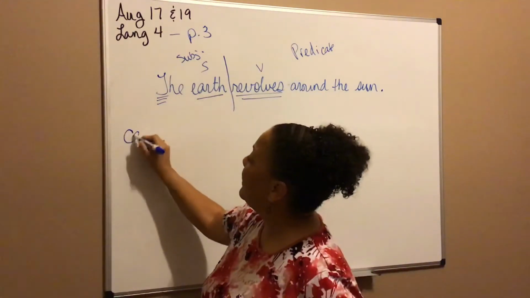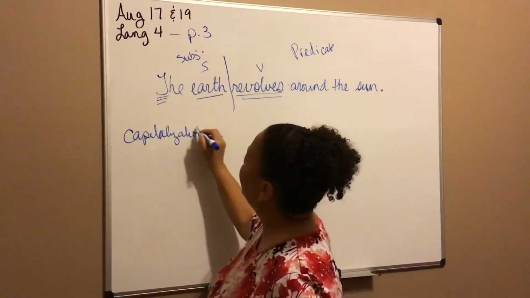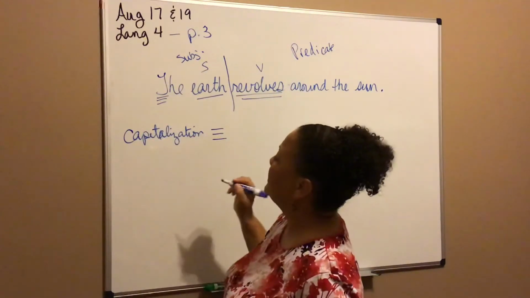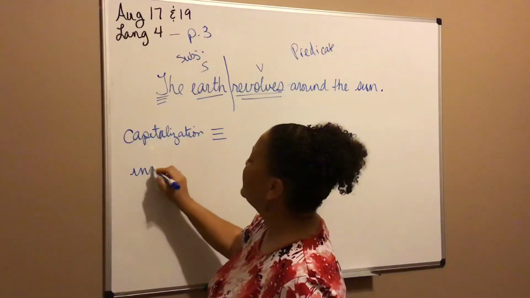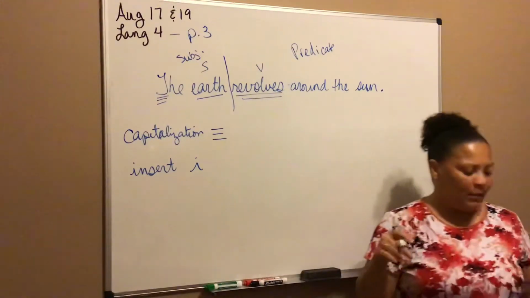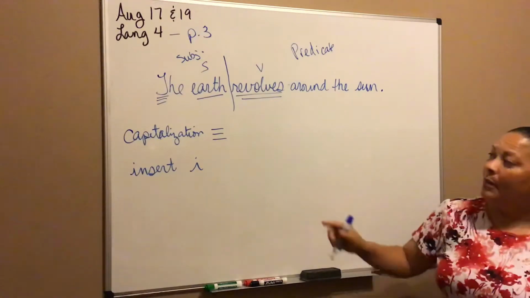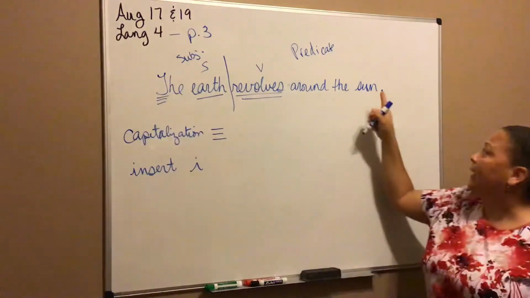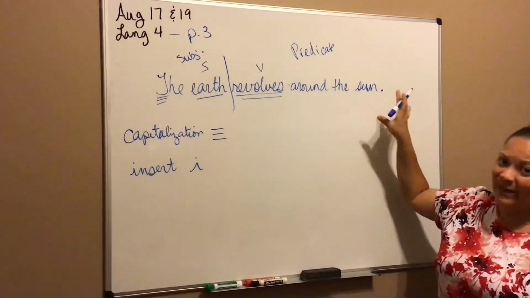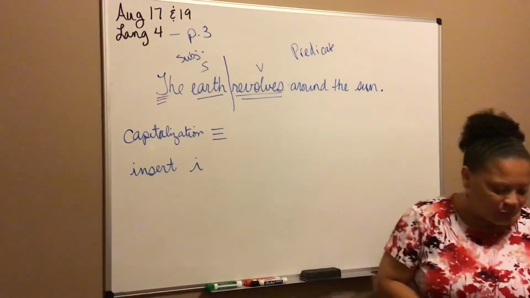We have to remember that the capitalization sign, if we forgot to capitalize something, it's 3 underlines. If we forgot to insert a period, it would be our insert sign. We will talk about those as we go on and in more detail a little bit later as well. But do not forget to capitalize your first word and do not forget your punctuation mark. These will cause you to lose points on quizzes and tests, okay? Because a sentence is not complete unless it meets those rules.